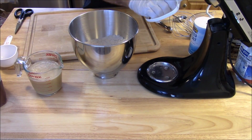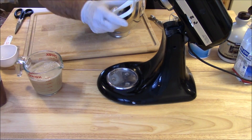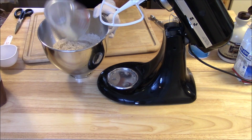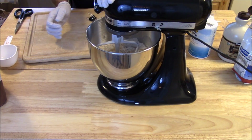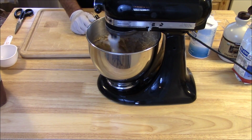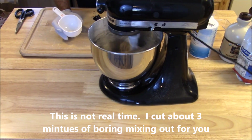I like to use technology whenever I can. So I use this nice KitchenAid mixer and I use this blade. Just dump the water with your yeast into the flour. Lock it into place. Mix it up. I just let it mix for a while. Get all the ingredients mixed in there good. This will mix the flour for you and knead the dough, really.